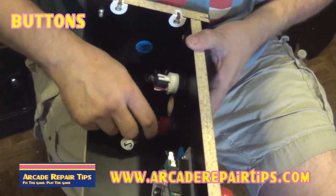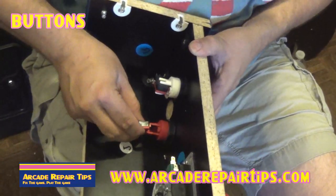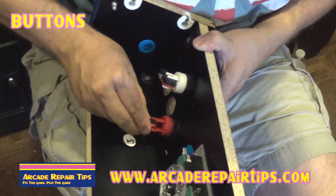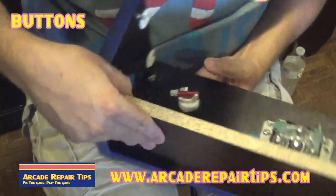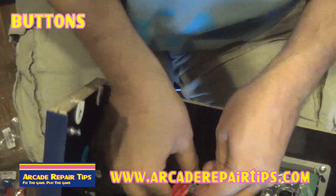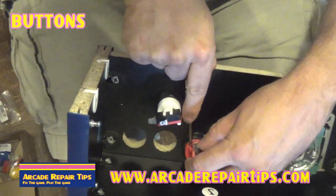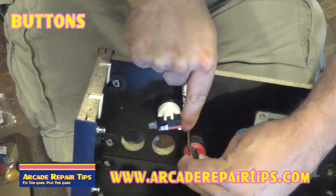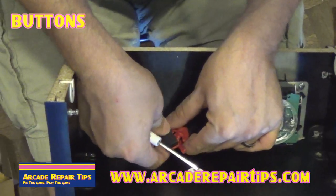So I'm going to actually turn the button around, and now, as you can see, if I put him in that top hole up there, he is going to be then in this bottom hole over here. Sometimes it helps to have a screwdriver or something. You can kind of spread this out. It's probably easier, I'm going to redo this, it's easier to put this bottom one in first.